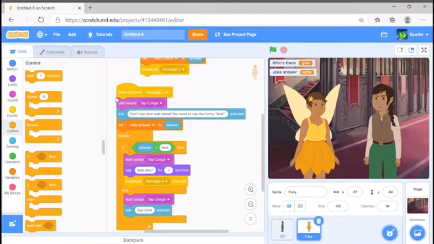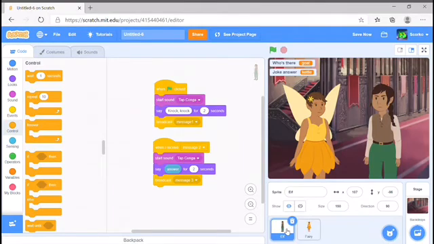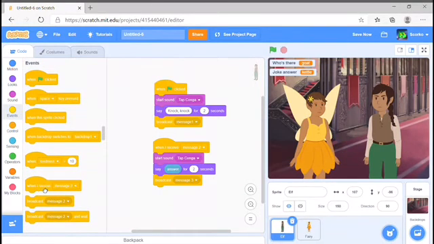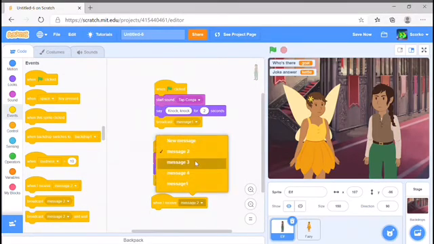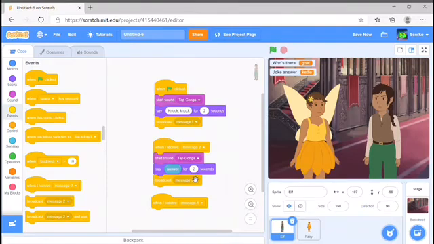So let's see, what do we want the elf to do now? So let's click over onto the elf. So we want to receive message for. Let's go back to events. When I receive message for, what do I want to do?